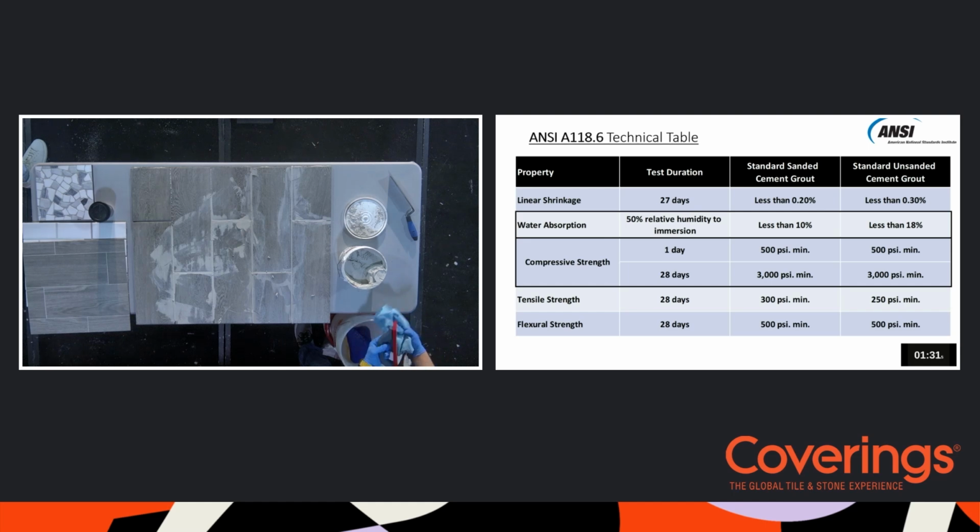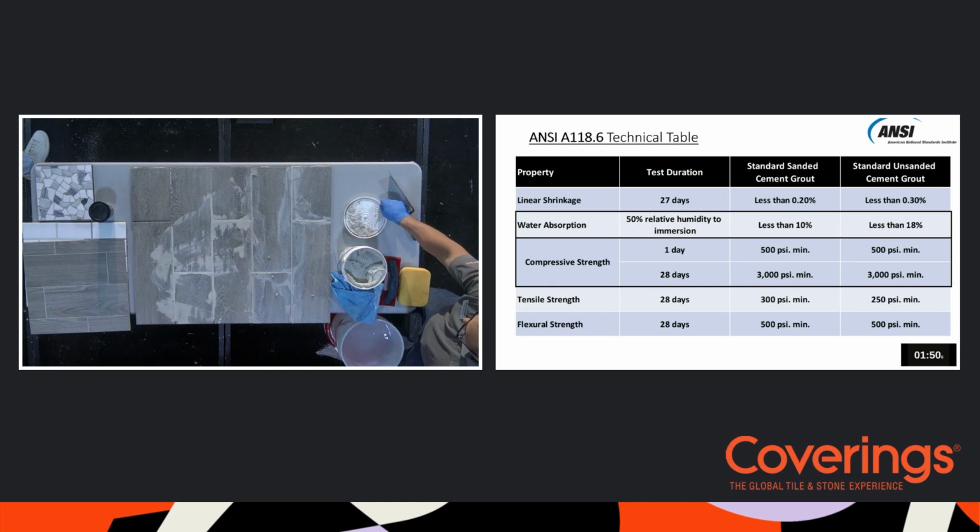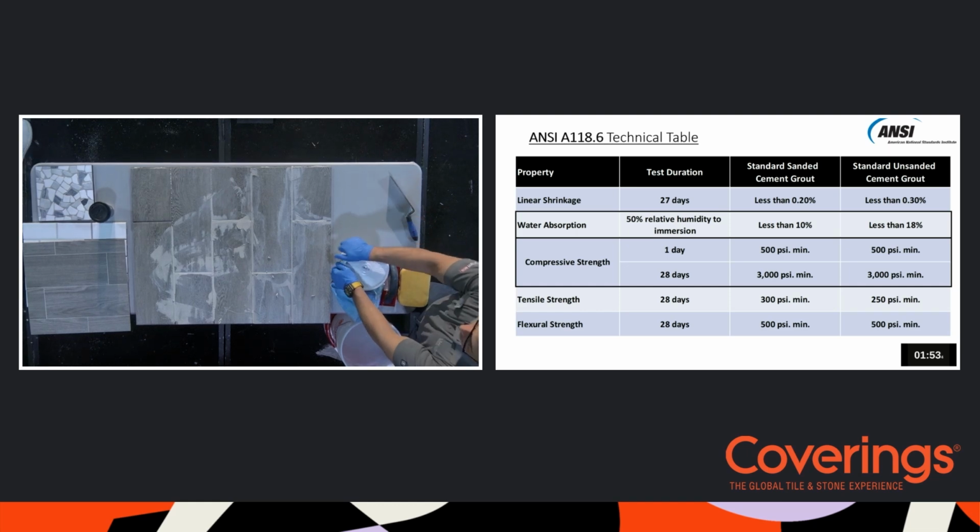So what the water absorption alludes to is its capacity to stain or not to stain. So in a standard Portland cement grout, we can see for a standard sanded grout, you have 10% or less, less than 10% absorption potential. And for unsanded, it's 18%. That means if I were to spill something on a cured, reacted, ordinary Portland cement grout, and I wiped it up immediately, 10% of that we can expect would go into the grout and stain it. And that's the minimum standard. It is cement. It has an absorption rate, right?